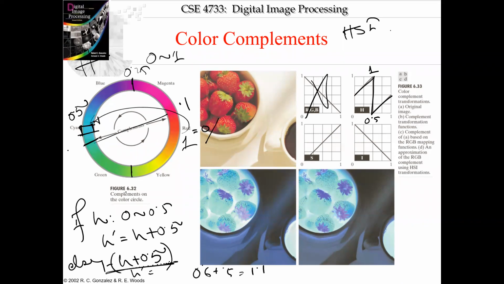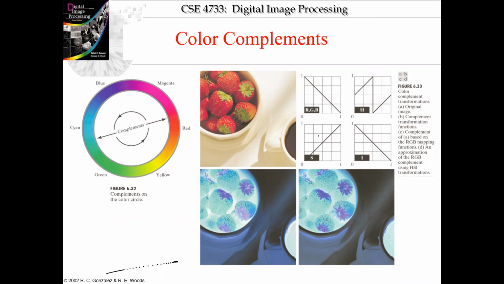Okay. If I want to produce the negative, as I've said, do I want to change the saturation? Yes or no? I don't want to change the saturation. That's why the saturation is as it is. However, if I want to look at the intensity channel, the intensity value, do you want to change it or do something else? What happens with the negative? Intensity remains the same or intensity also gets inverted? Gets inverted. Intensity also gets inverted. That's why you see that the intensity channel also has the negative transformation function.